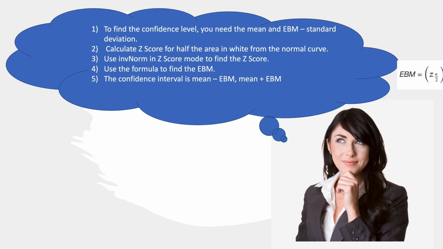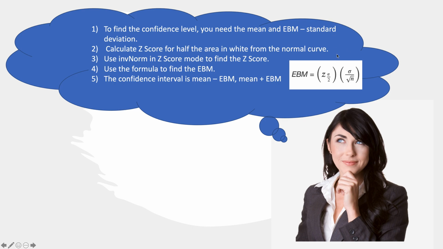Error bound? That is your error bound measurement. This first symbol here means the z-score for the left or whatever the area on the white area is at one tail. And this is your standard deviation calculation whenever we're involving means, which is the standard deviation divided by the square root of the sample size. Now, what we're going to do is apply this strategy multiple times in a row.